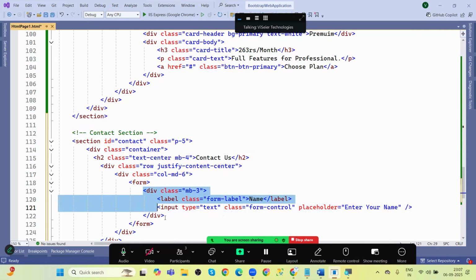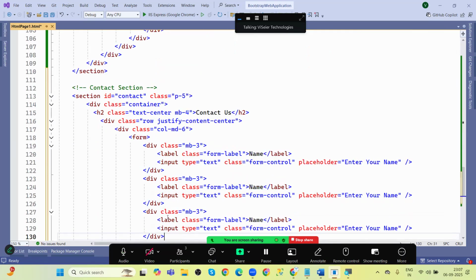Next one, same way: Control C, Control V. This second one is for email. Email, so input type, form control, placeholder: enter your email.